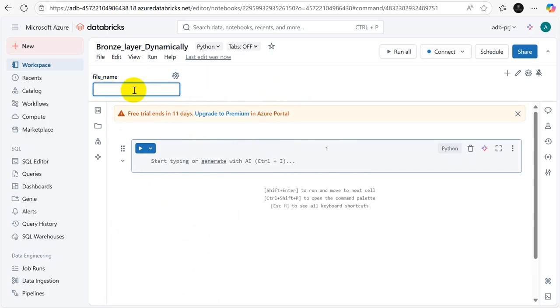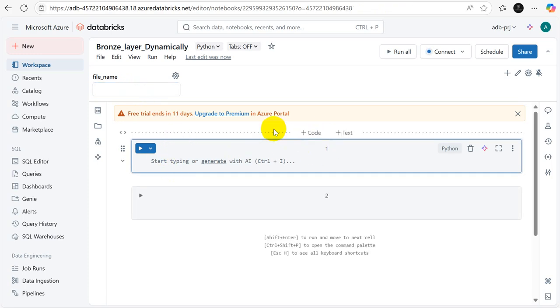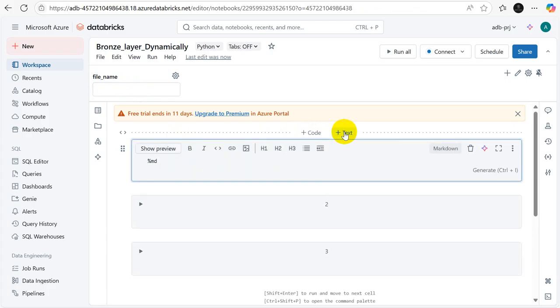So what we should do, we should first write this heading, and we can write Spark stream read, correct?